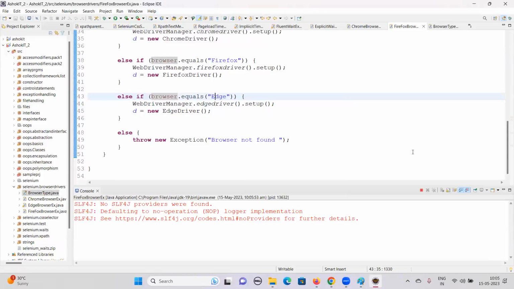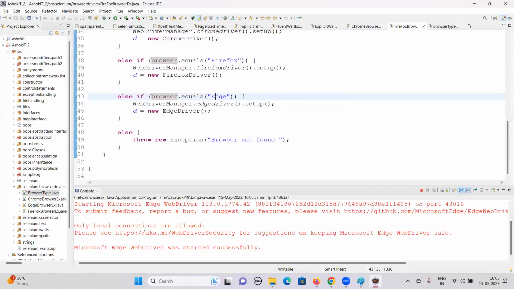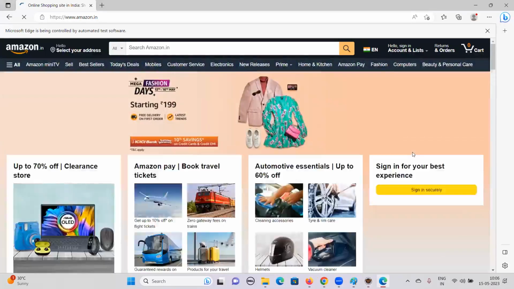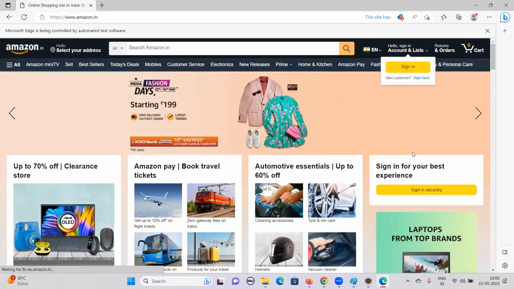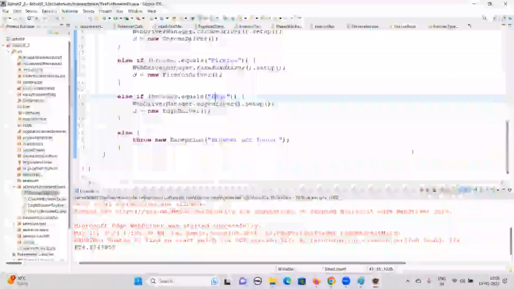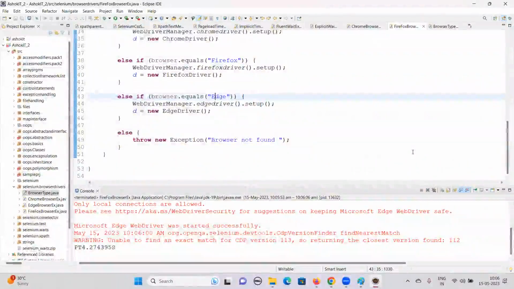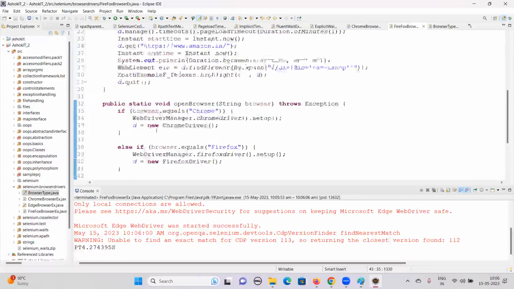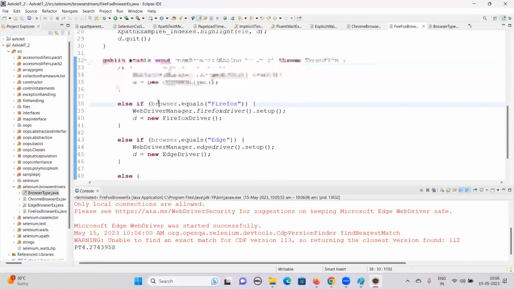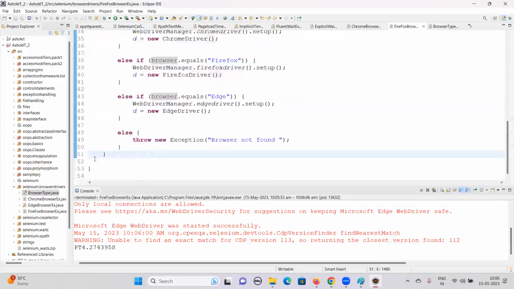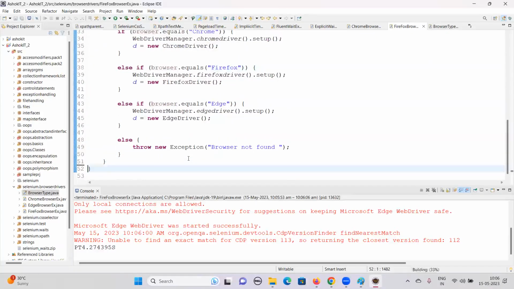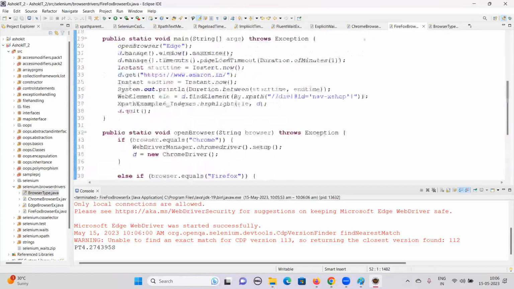Why do we need to use enum? We are just going to specify a few set of constants there, and we cannot use anything apart from that. If you are writing some condition, for example, if you want to load my application only on Edge or Chrome or Firefox, I can go with this approach. Otherwise, I can go with the switch also, or with the browser types, like enums. Enums are the best thing because we are going to have those constants defined there.